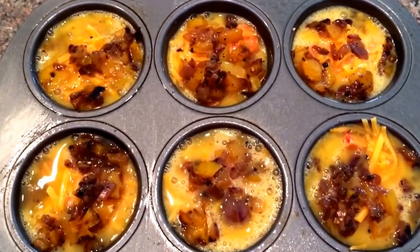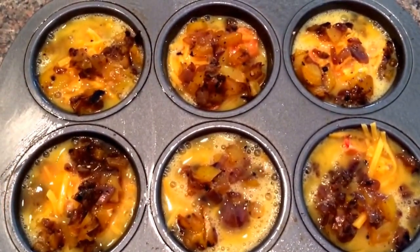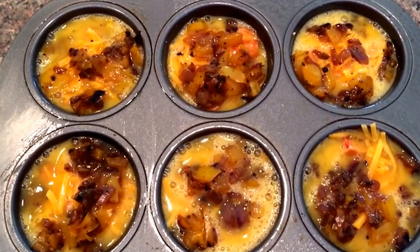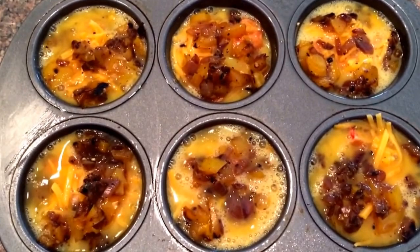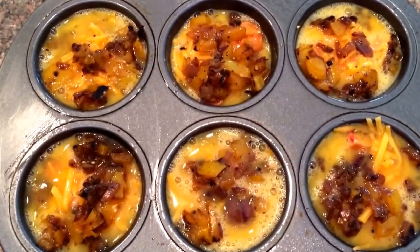I was actually going to top these with another half a container of cheese, but I don't even think I need it. They're pretty full as it is, and the cheese is all right there, so I think I'm just gonna leave them like this. All right, I'm gonna get them in the oven.